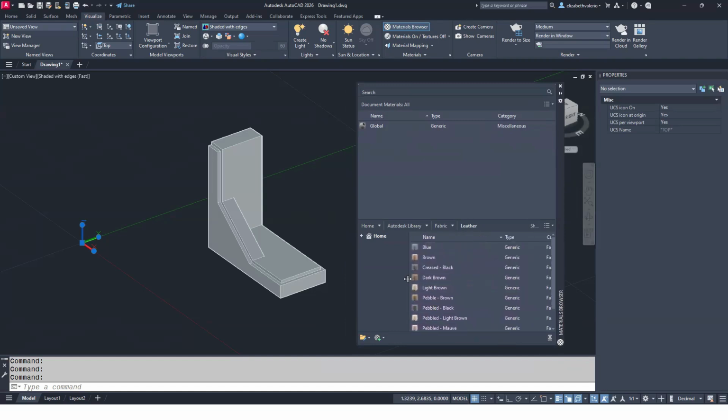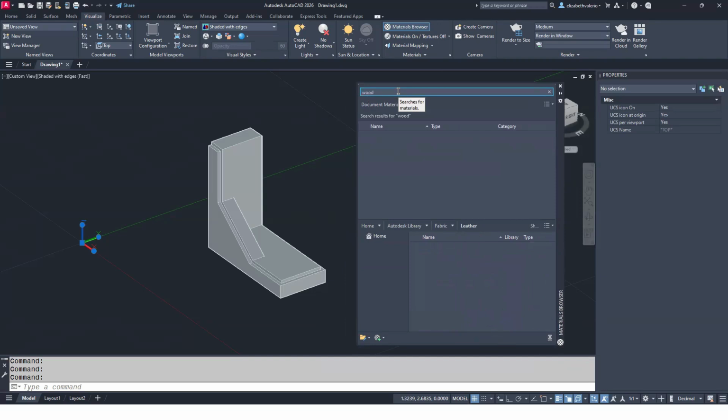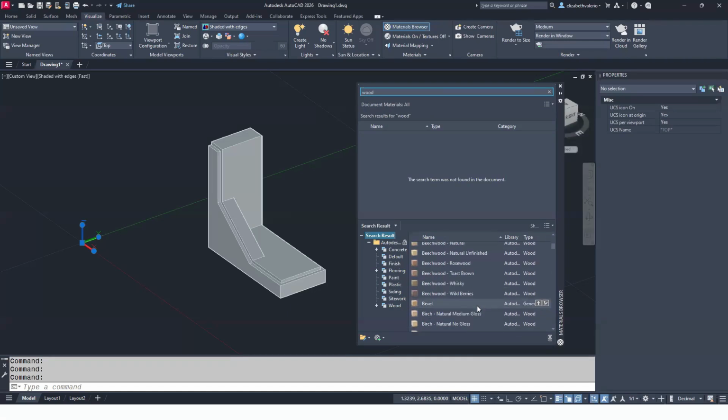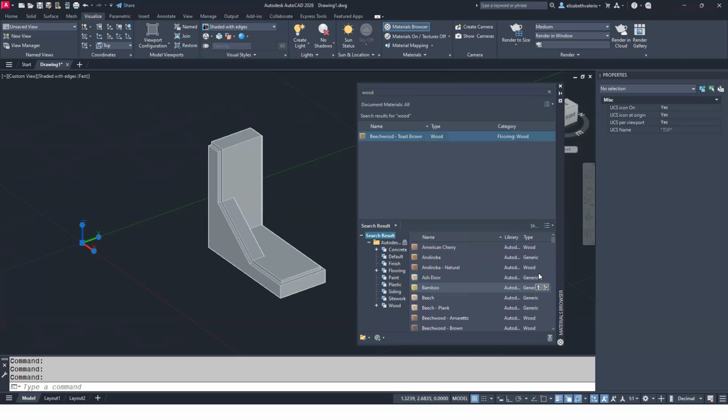So I want to search for a material. Let me see if they have wood. So at the top, I've searched for wood. At the bottom, I have a bunch of choices. I'm going to pick Beechwood Toast Brown, and then I'll use this arrow to load that into my project.